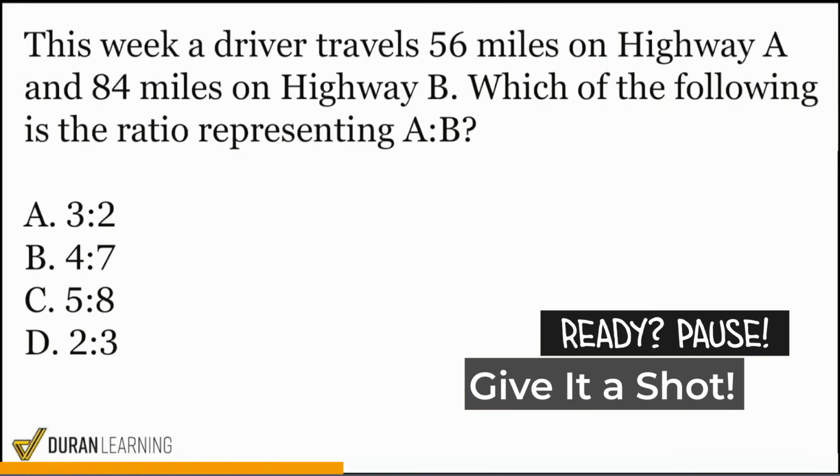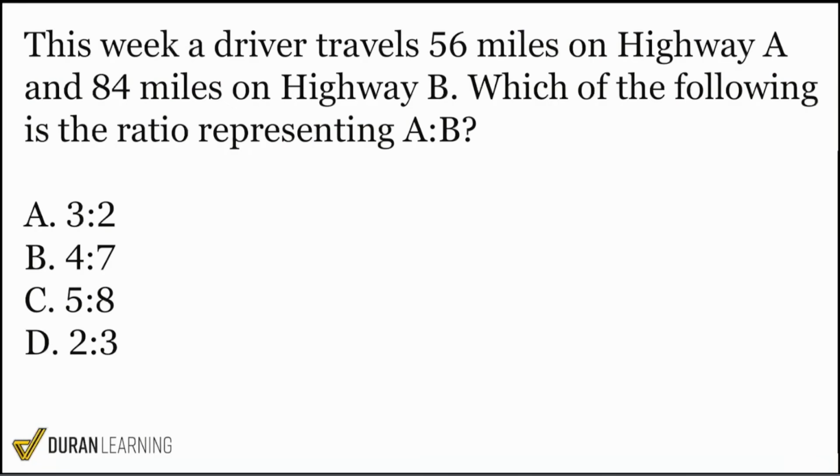All right, so let's go ahead and tackle this next one. And the question reads, because again, we always read the question sentence first. Which of the following is the ratio representing A to B? All right, so again, we want the ratio that represents A to B. So I'm going to write down over here that that's what we want. And then I'm going to try to find the values that are related to A and related to B. That's all I want to do first.